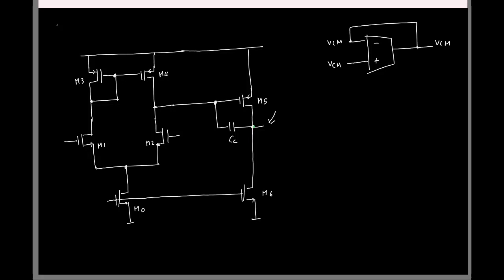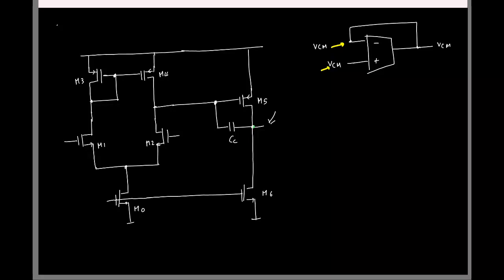No, here how did I say that? I mean, see, I applied the bias voltage here, VCM. How did you say this was also at VCM? Virtual ground. What is enforcing the virtual ground? Yeah, high gain, but something else is doing. No, just having a high gain doesn't imply virtual ground. What I am doing here, I am putting in negative feedback. The act of putting it in negative feedback is what fixes this to be at VCM, and the output will also be at VCM.